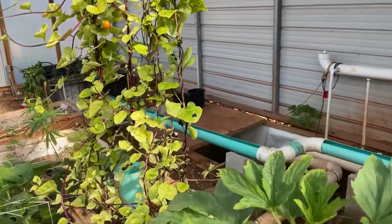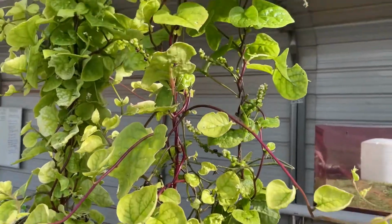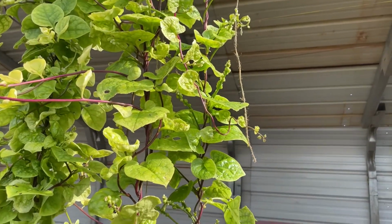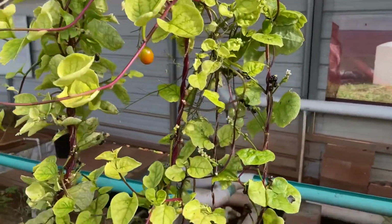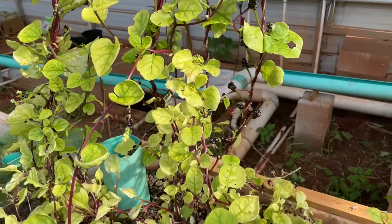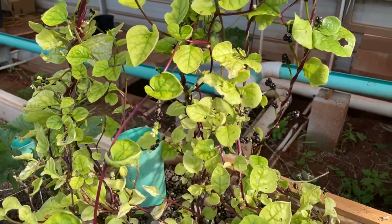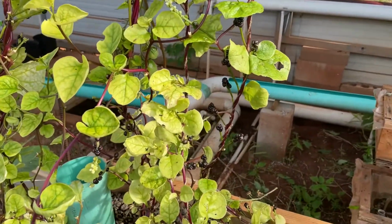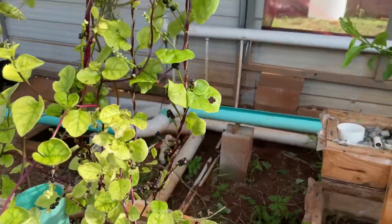The red Malabar spinach has probably done the best of anything that I've planted so far. So we're really going to step this up a little bit and then grow it more next year. Been harvesting this stuff all summer and putting it in salads and stuff, and I really enjoy it. So that's something that we're going to be growing again next year for sure.